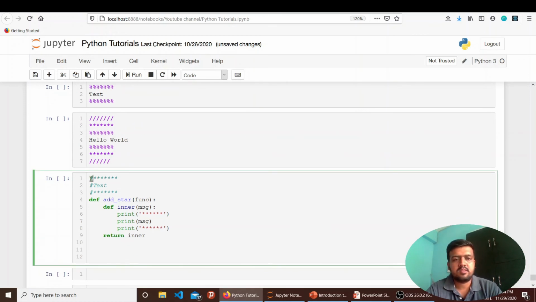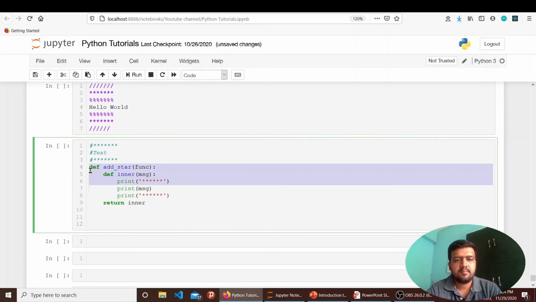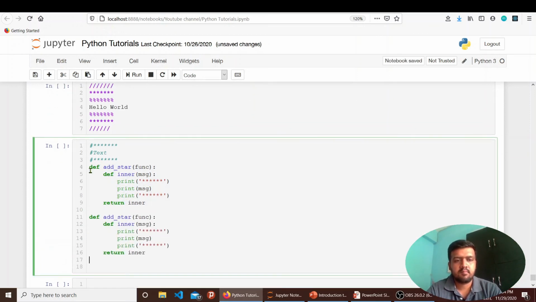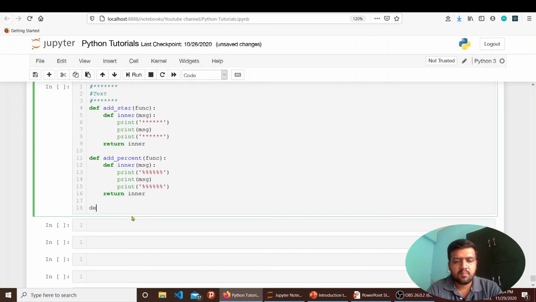And let's go forward towards the percentage thing. Okay, so I think we are done, and let us make the default print function.